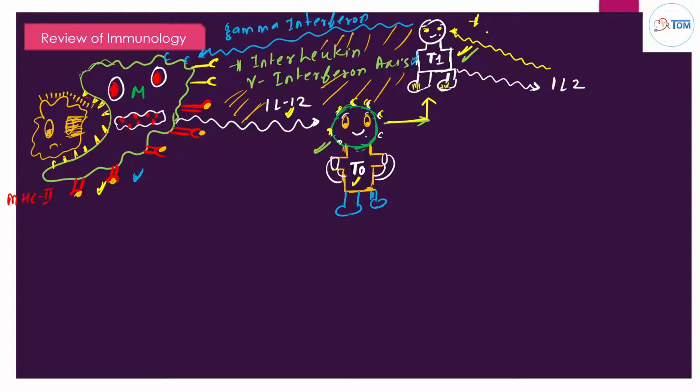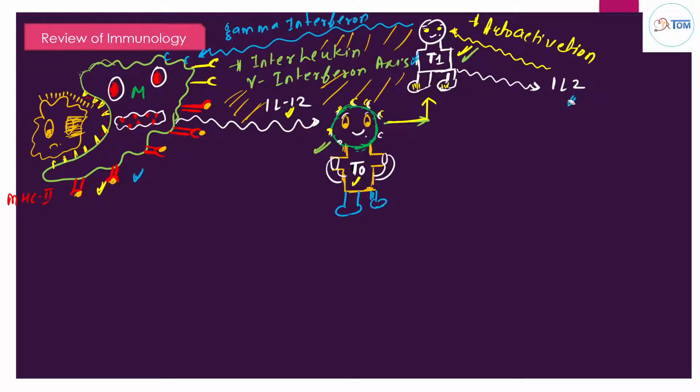So we can say that it is auto activation of T helper 1 cell by itself. It is releasing IL-2 and activating itself. IL-2 is doing another job as well. So what is that job? Let me now discuss. This IL-2 also activates one more cell, and this one more cell is called cytotoxic T cells. So we have varieties of T cells actually. Trust me, yes, we have varieties of T cells.